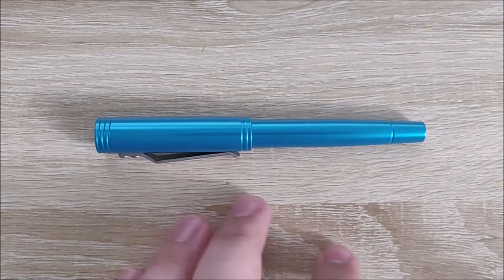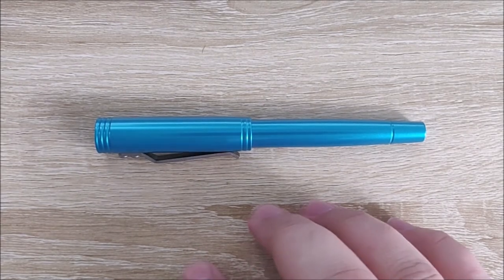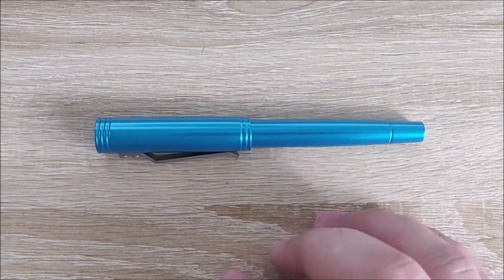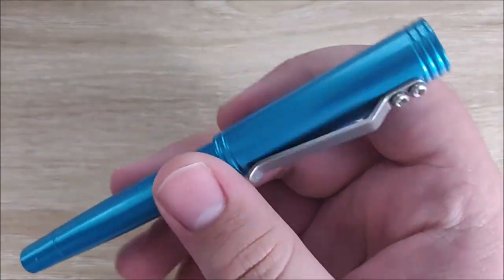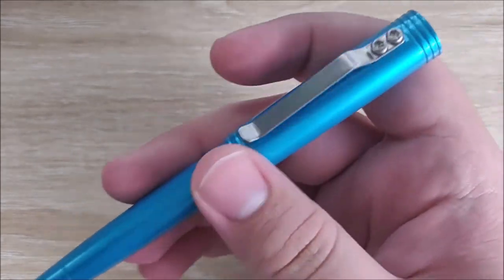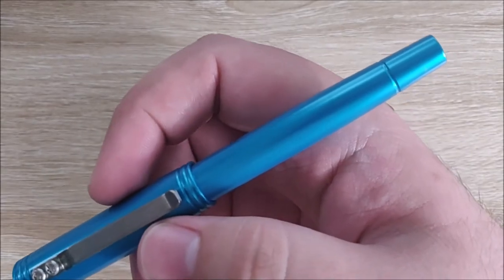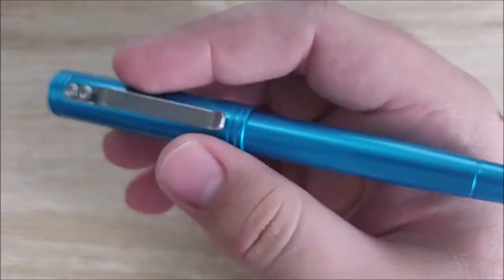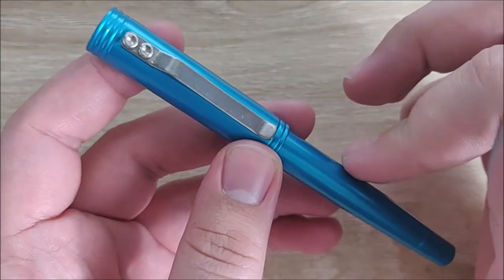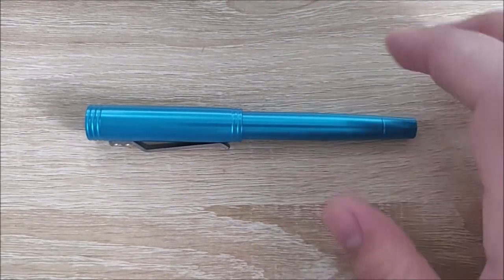The last thing I like about this pen is the price. This pen is only $55 for the base price. Now if you want an upgraded titanium or gold nib, it'll be a little extra. But for a machined aluminum fountain pen made in America by a small company, it's a pretty good price. I jumped on it when I saw the price — I really thought it was going to be closer to $80 or $90. This colorway is limited; they do have standard silver body with blue grip, silver with red grip, silver with silver grip, and all black available, and they'll probably do limited runs in the future as well.